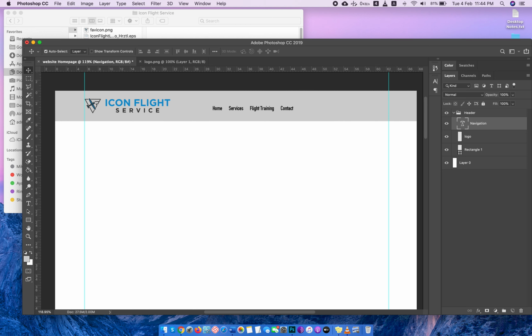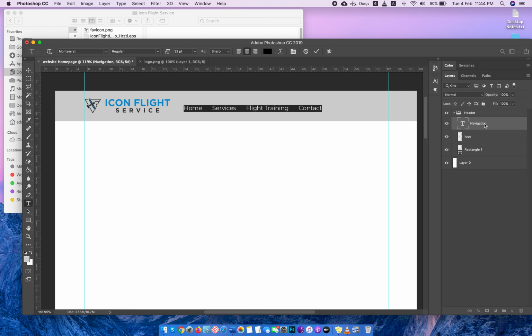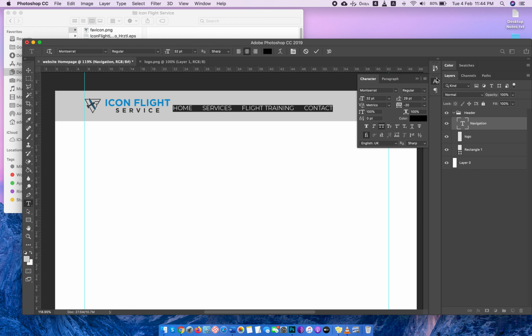As we are using Montserrat, we are going to apply that font. I think if we use all capitals, it is much better.